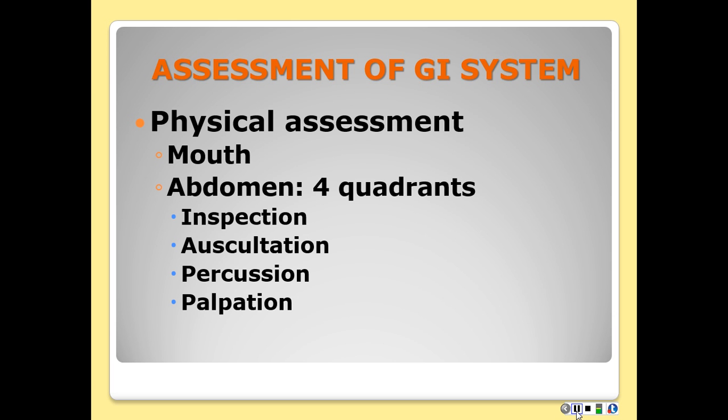When you're auscultating, tell me a little bit about bowel sounds. How do we chart those? They're present times how many quadrants? How do we know somebody has bowel sounds? What tells me they have bowel sounds? If you auscultate them, how do you know they have none? Nothing after 5 minutes. If you have silence after 5 minutes, then you can chart that the patient has no bowel sounds. All right.